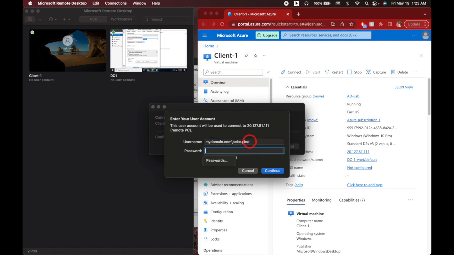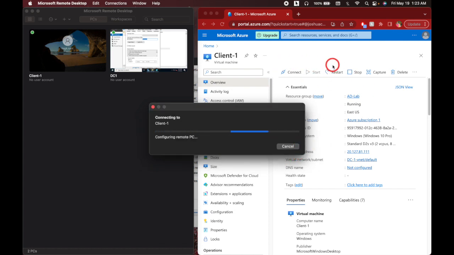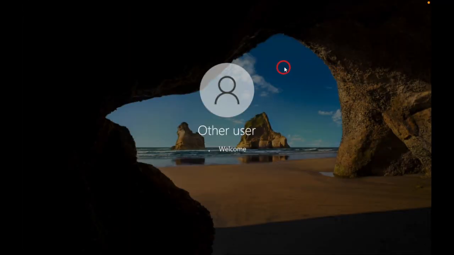mydomain.com/Beaky Pine, password 1. And yeah, sometimes guys, with the cloud, feel free to hop back in the portal if there's ever some situation like that, where you can just hit stop or restart it or refresh, whatever it is that you have to do. So here's Beaky Pine. I just first wanted to log in as Beaky Pine successfully, so that was to show you we do have a good legit account.